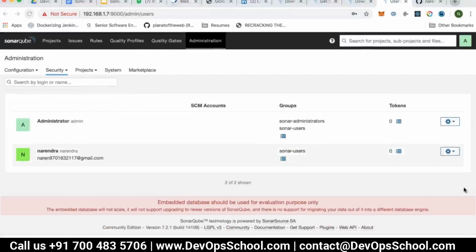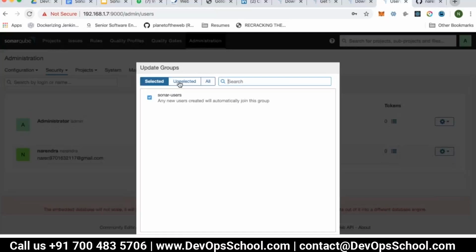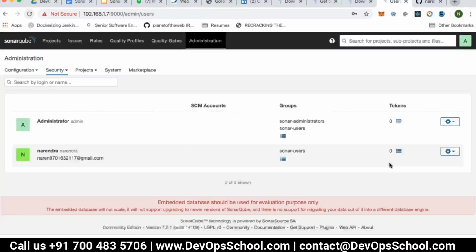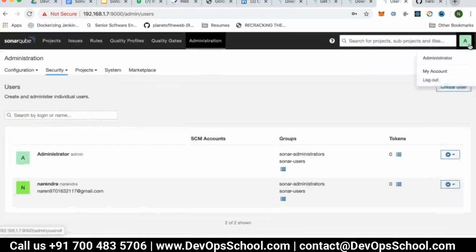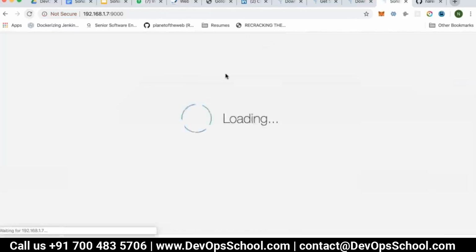Okay, and I'm not the administrator for this. What I'm doing is I'm just updating the details here. So I'll be in this one. Okay, I'm the administrator now. Let me log in as Narendra.